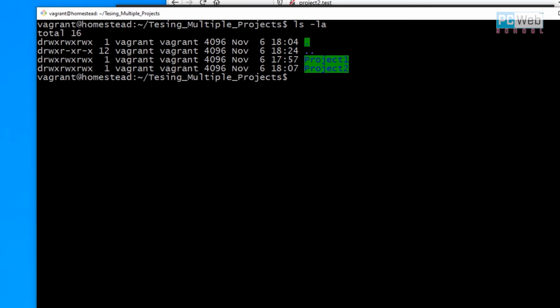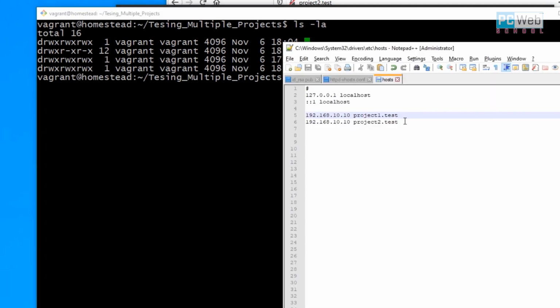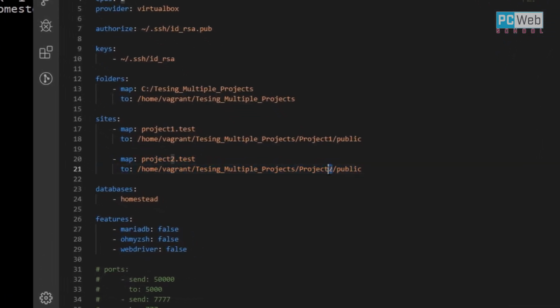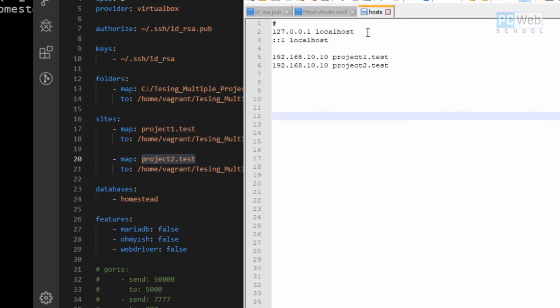But I have to make sure I add the project here also. First of all, I need to add another map entry with the specific folder, project 3 for example, and then add the domain in the hosts file.